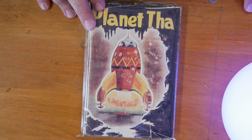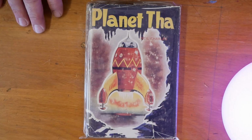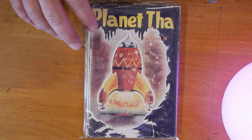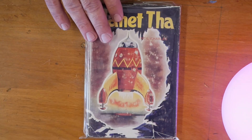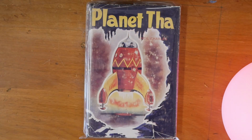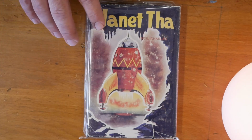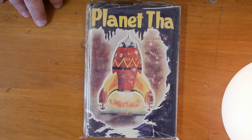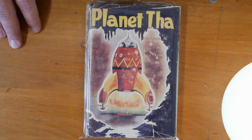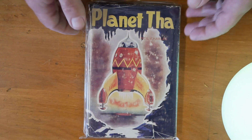Now, a lot of these books may actually be in the public domain at this point, and I would assume that many of them have digital replicas that can be read on a digital device, and that can prevent harm to these books. As much as I would love to read every single one of these, I will most likely make a list and search out the digital files and read them on an e-device, even though that's not my preferred method of reading. I would still like to ingest these stories one way or the other, but reading the physical copies, I think, would do much too much harm to them.